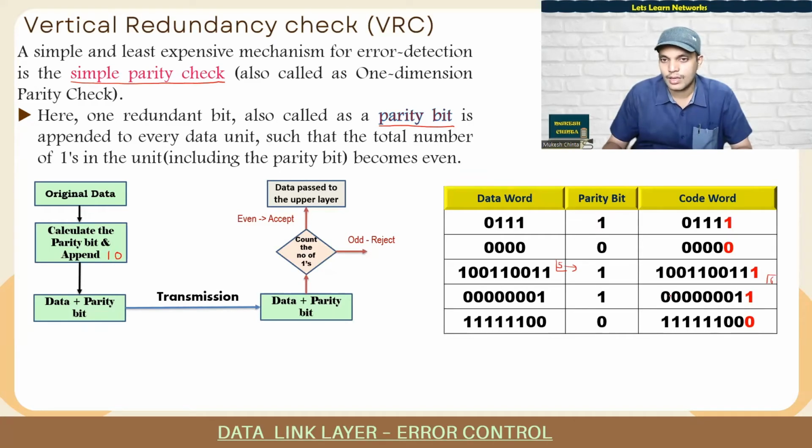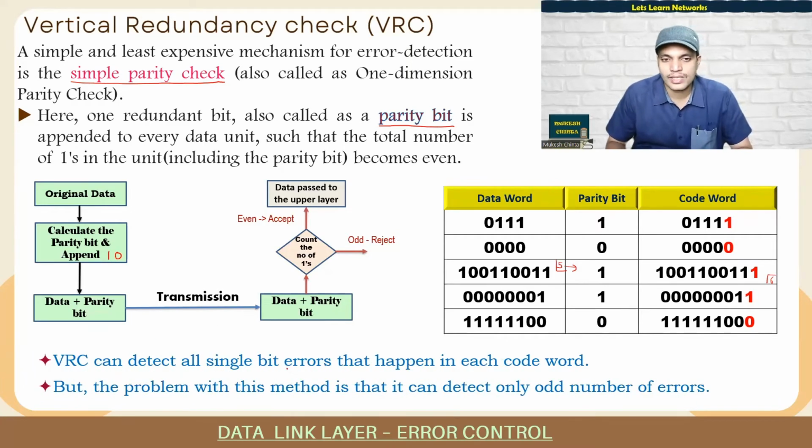which is 6. Here, I have only one, which is odd. So I add another one here now, which makes it an even 2. This is usually what we call even parity. In some cases, we can also come across odd parity, where we add the parity bit such that the number of ones in your code word is always odd. But generally speaking, in most cases we only use even parity.